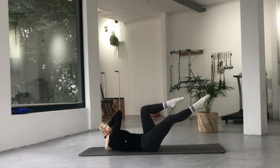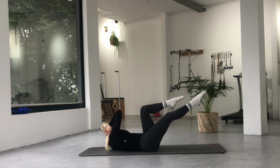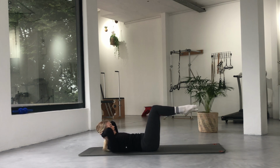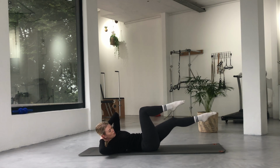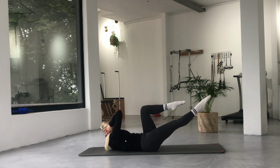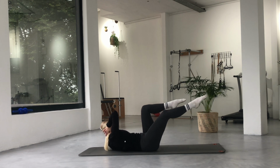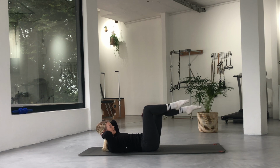Inhale and exhale. Inhale and exhale. Breathing in and breathing out. Take those legs through tabletop and extend. Drawing the tummy up a little bit more. And we go for 4. And rotate 3. Lift a little higher 2. And rotate 1. Come back to the center.